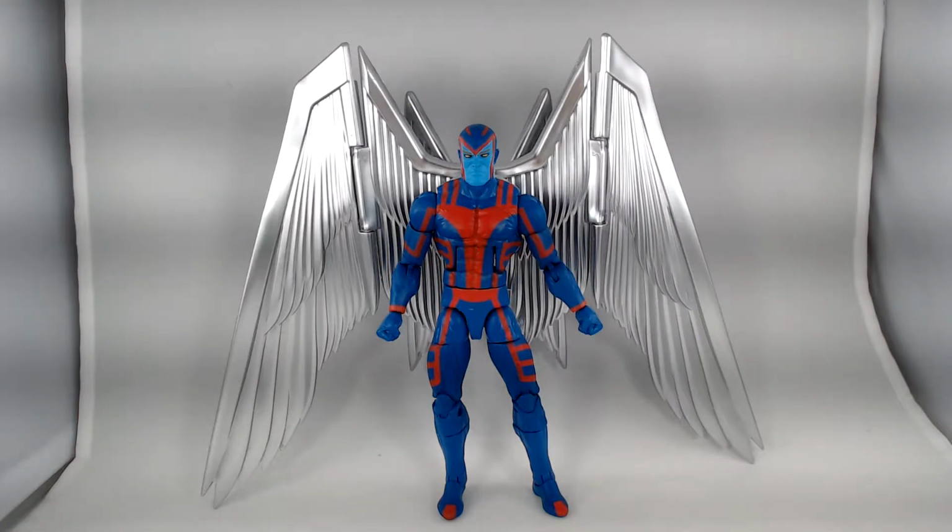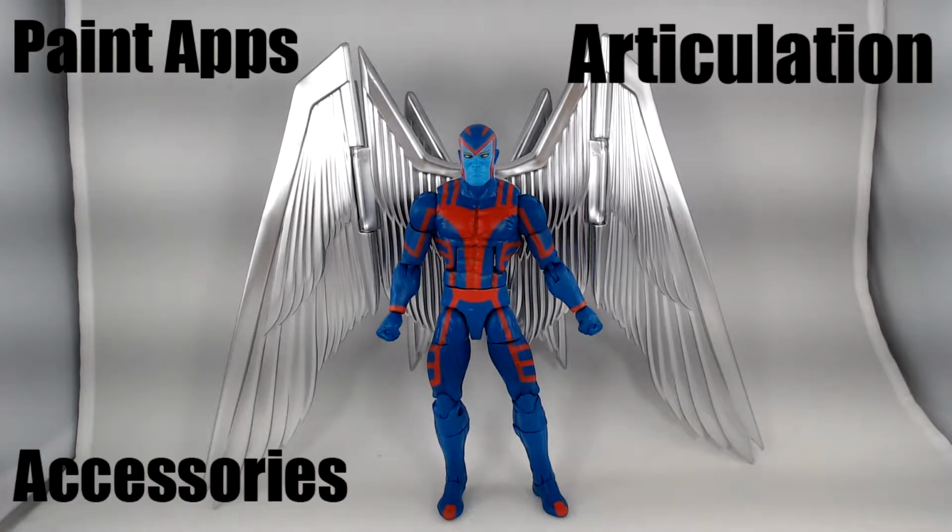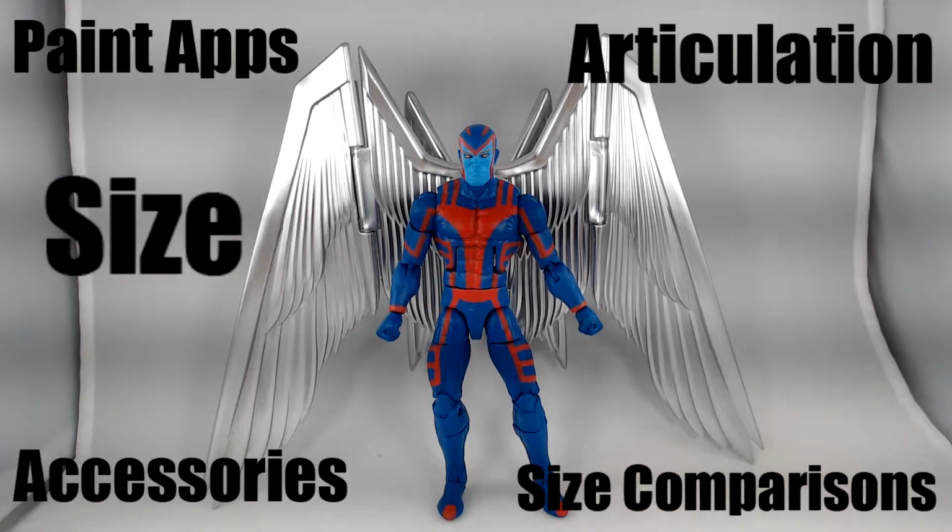So we have gone over paint apps, articulation, accessories, size, and size comparisons. So without further ado, let's go ahead and see what Angel Boy can do.